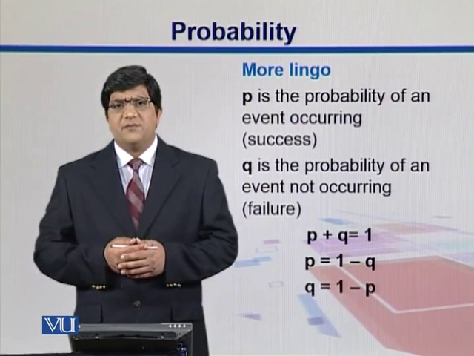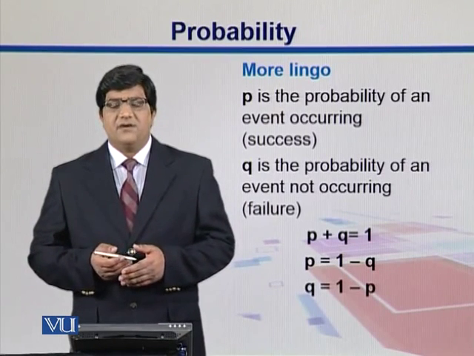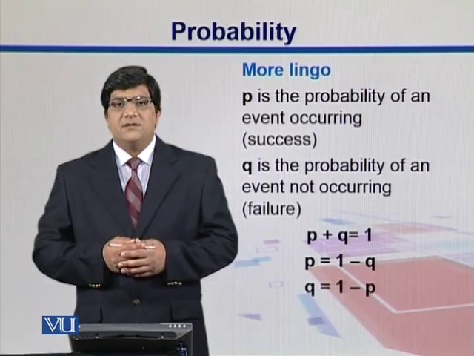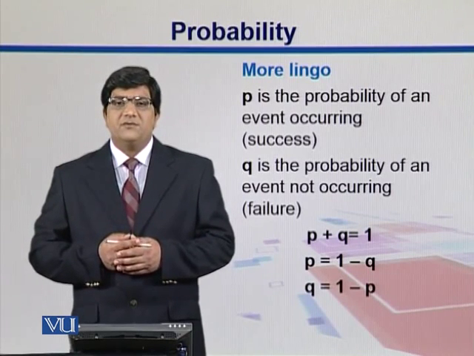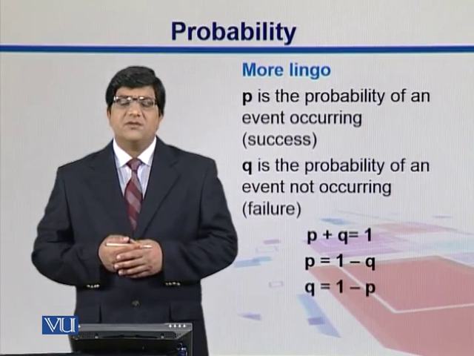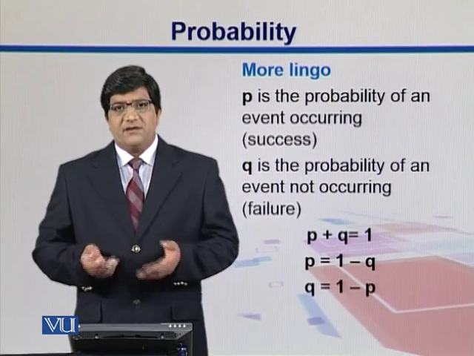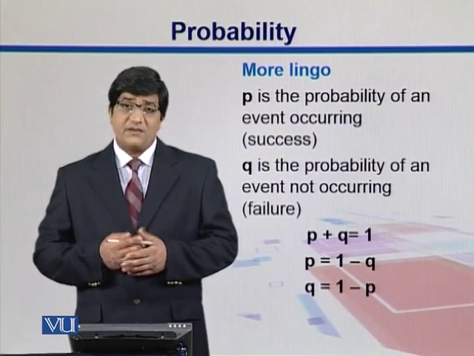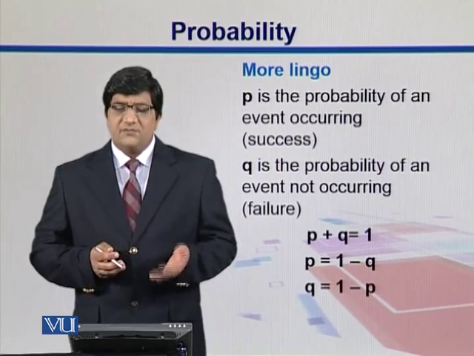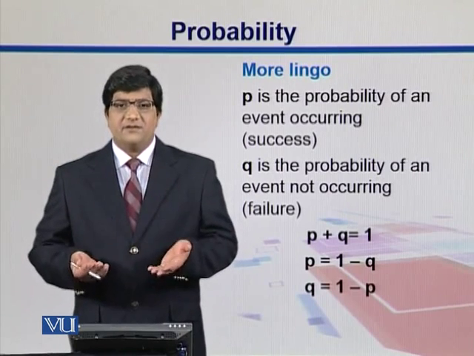In probability theory and statistics, success is defined as anything in which you are interested. For example, if you are interested in getting heads, then the probability of getting heads will be represented by P. In that case, heads are your successes, whereas if you are not getting those successes, you are failing. So in that case, the probability is Q, which is the probability of tails here, or the probability of failures. Sometimes you are interested in tails, then success is seeing those tails if you bet on tails. So it is important to understand that success is how you define success.